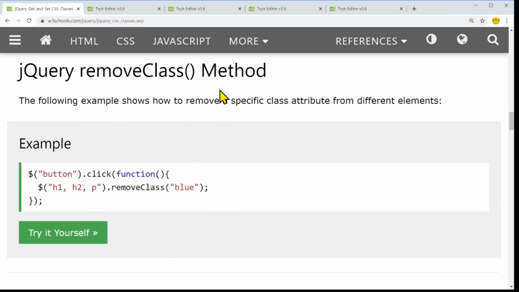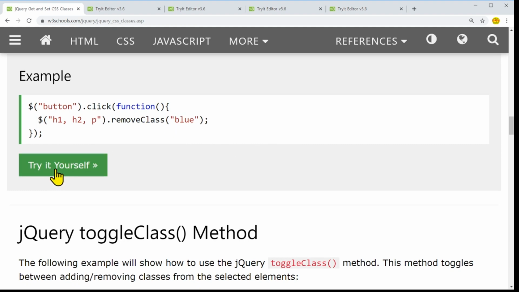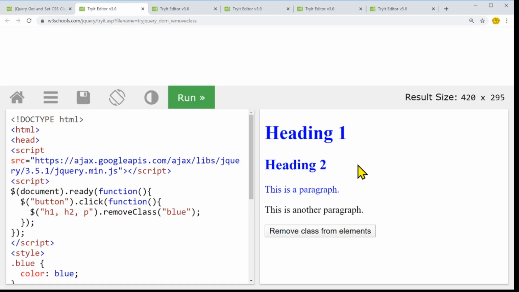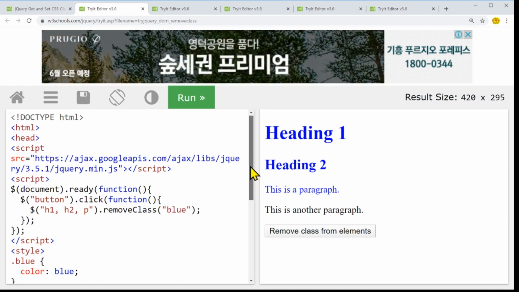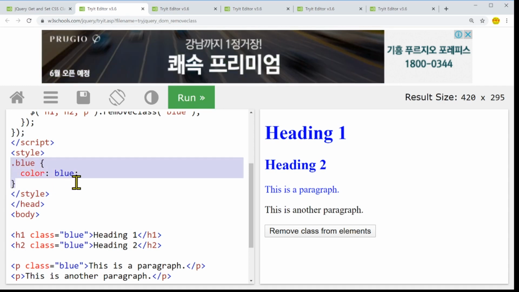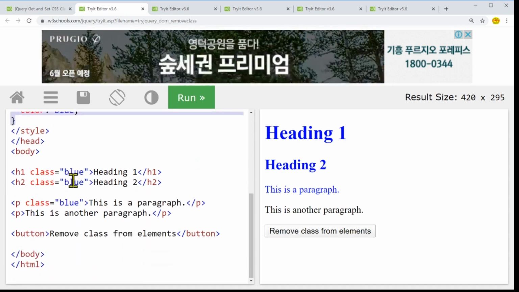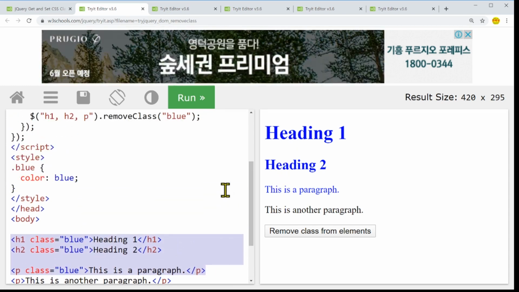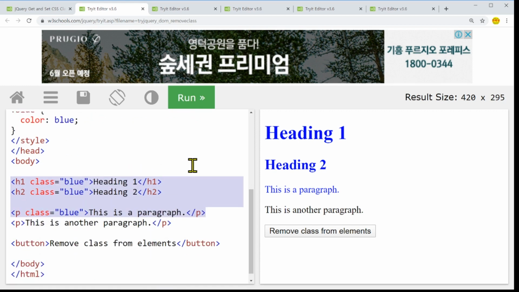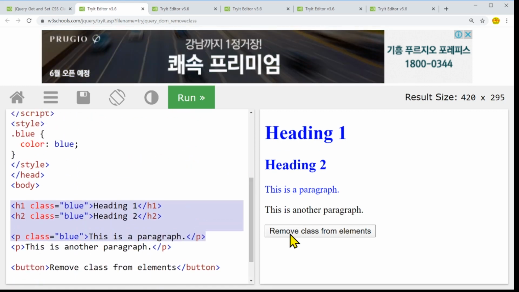The removeClass method, that is possible. Even removal of that class name blue is possible. Initially there was the blue style using this blue class name like this, but we can remove it. These three, 1, 2, 3, are using this class name blue, and we can eliminate, we can remove that after clicking this one.